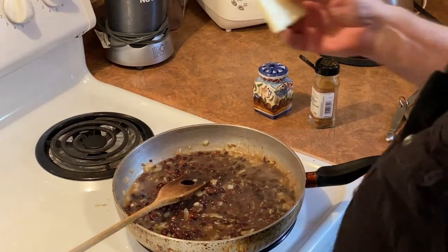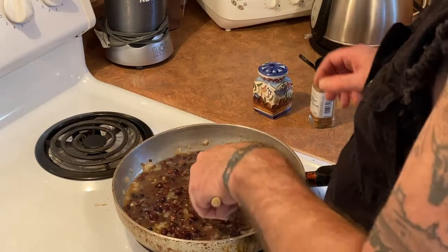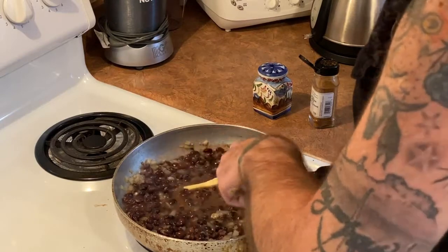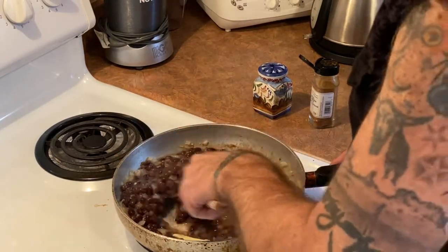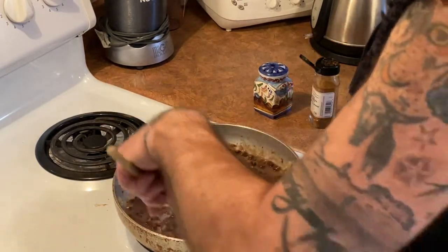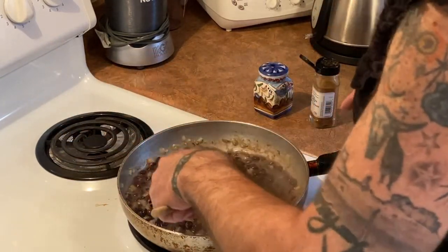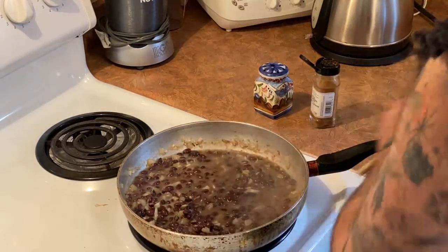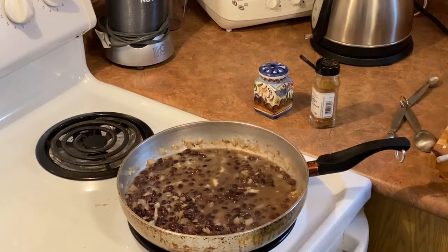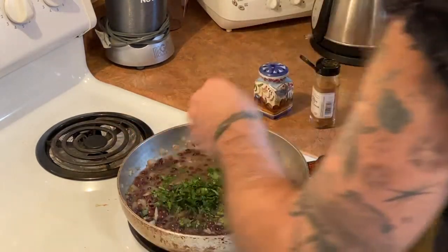While they're simmering, I'm going to take about a tablespoon and a half of butter and just put that in there and let it all get happy. Just like so. And we're just going to let that simmer. Now that it's been sitting for a couple minutes, and the butter's melted in, I'm also going to take some cilantro. About a quarter cup cilantro.